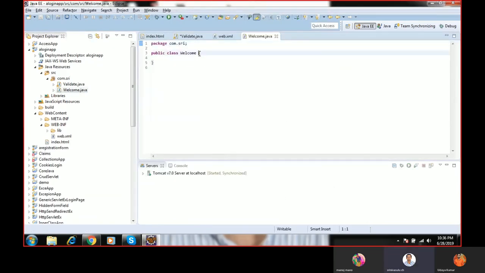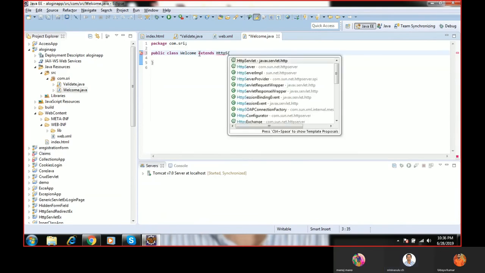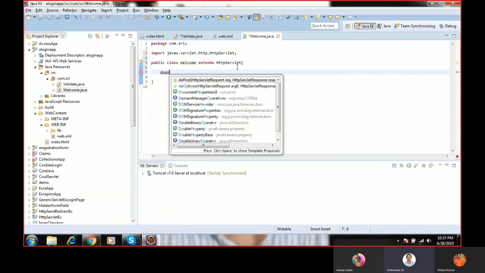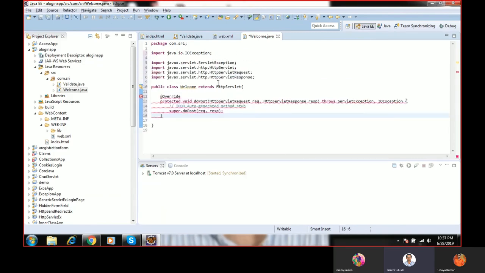It's a normal class. If you want to make this class a servlet, it has to extend the HttpServlet class, and then override the doPost method. The doPost method takes an HttpServletRequest and an HttpServletResponse.